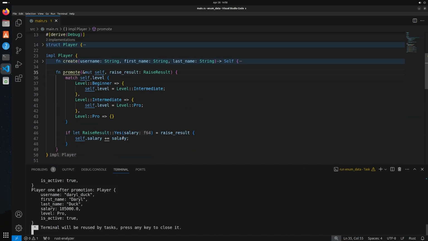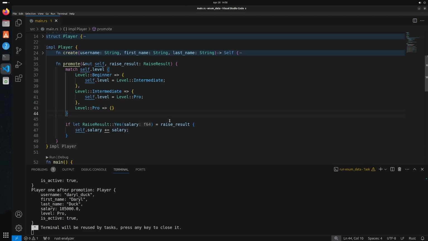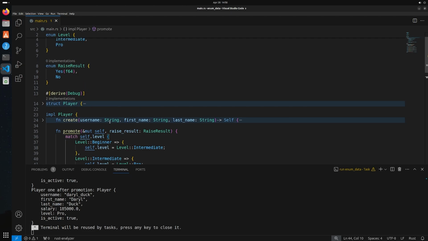Okay? So this is how you can use enum data to help you improve some of your code and make better decisions, as opposed to always using matches and then having to update individual fields accordingly. We can embed salary changes into an enum result in this case, and we can improve the experience as well as our code.